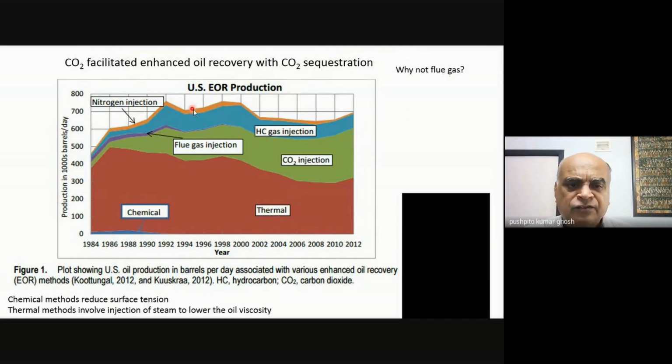You can actually play this game with even natural gas. If I take natural gas and inject it into the oil well, I can actually enhance the recovery. That's been done. I could even take flue gas. Okay, what is flue gas? Flue gas is effectively just the burnt stuff, which will not be pure CO2, but will have about 10 to 12% of carbon dioxide. The rest will be moisture. Then there will be SOx, NOx from the burning process, and a lot of nitrogen because you're pushing in air to burn carbon and make CO2. So the oxygen gets consumed, but the nitrogen remains. So you have something like 80-85% of nitrogen still left in flue gas.